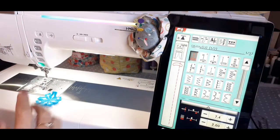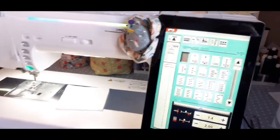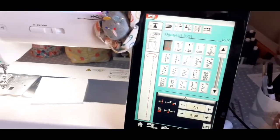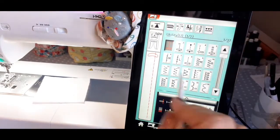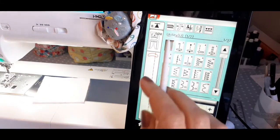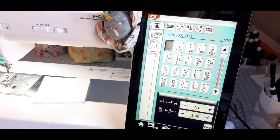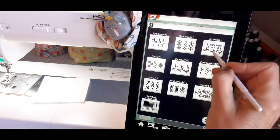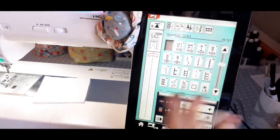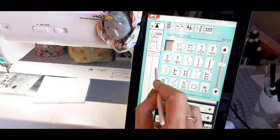So let's get those out of the way and have a look at the stitches on here. So if I just move you round slightly, hopefully there's not too much shine on the screen. What I want to look at is the memory setting, and like I say, whatever machine you've got, if you've got some kind of stitch memory, it might be a little button with an M on it. It means that when we go into our fancy stitches, so I'm going to go into the quilting ones here because there's lots and lots on here, we can just save one stitch at a time.